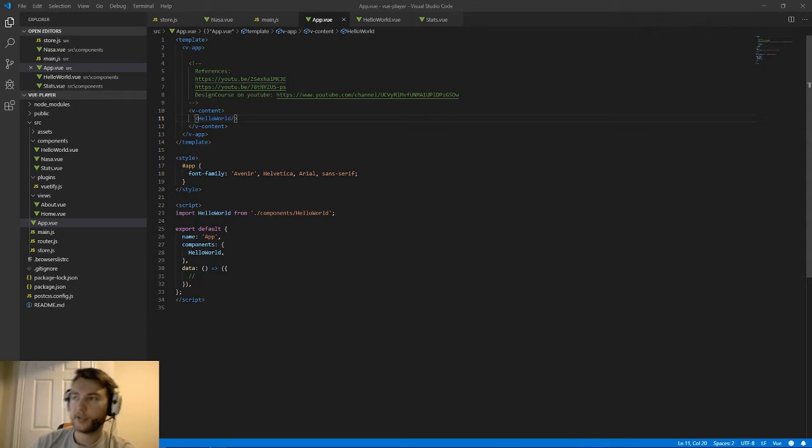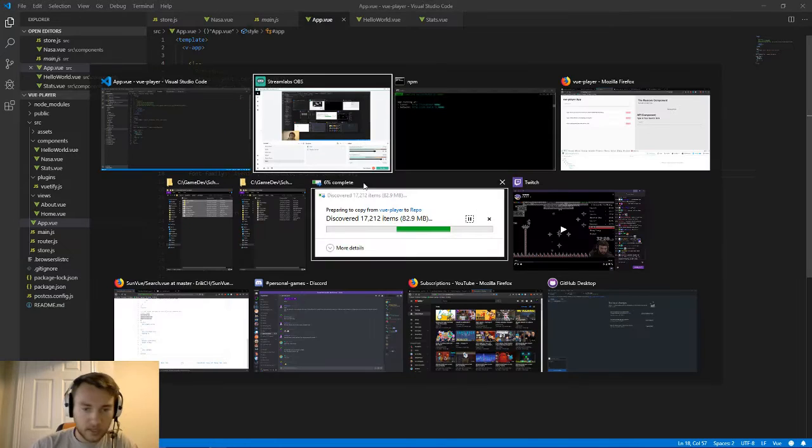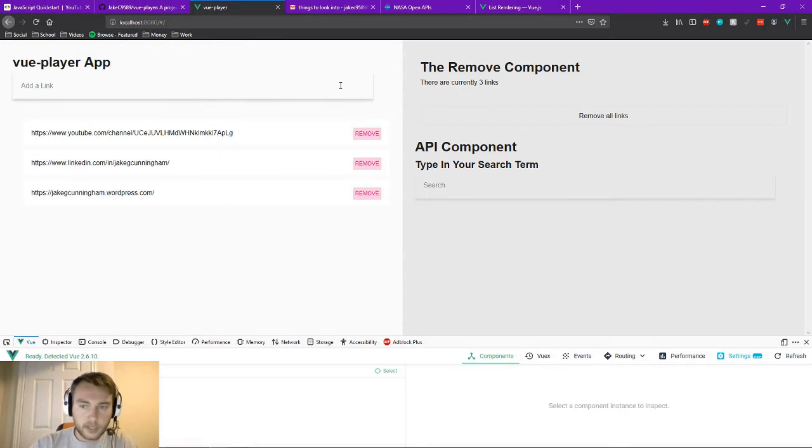So I've been working on this Vue.js app that is basically my intro to Vue.js. I've been working on it for the past week, give or take, not straight, obviously, but it's been my project. I got a cute little thing. I'll just show you what I have, which is this.